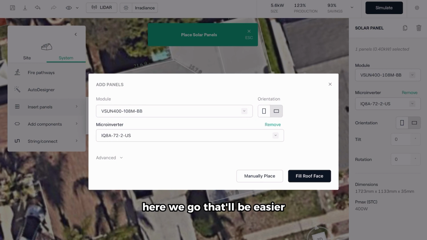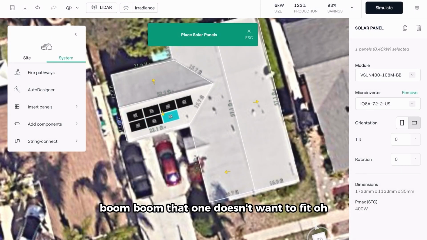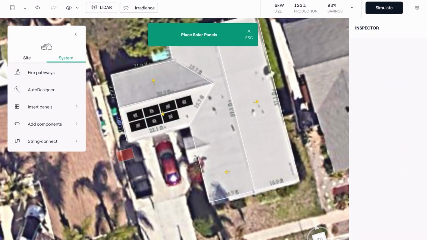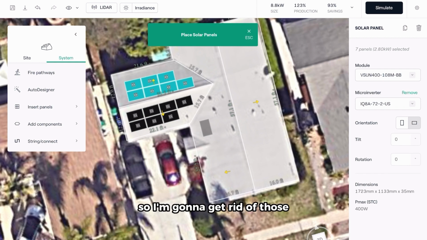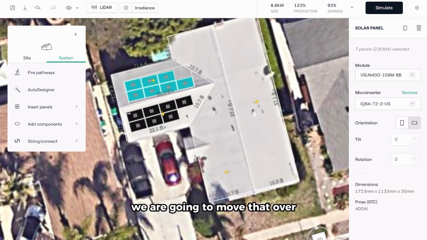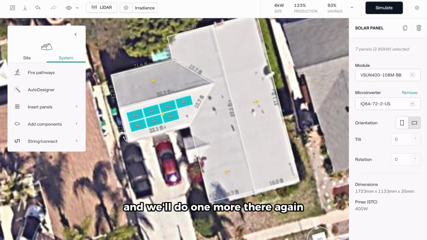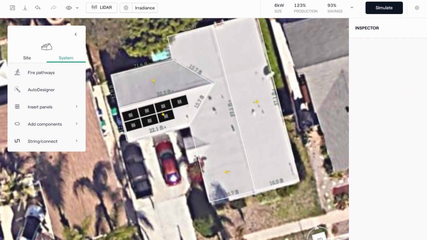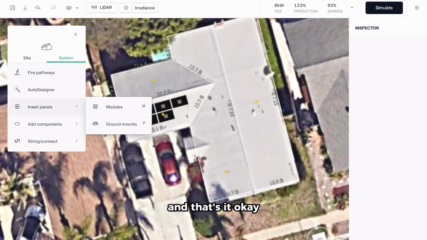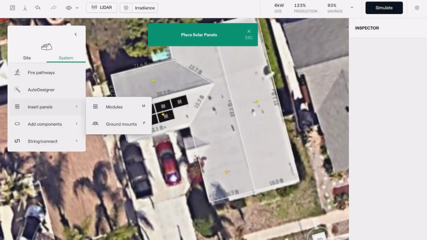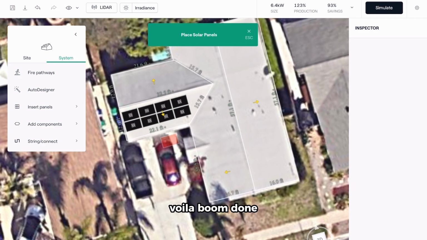Here we go. That'll be easier. That one doesn't want to fit, so I'm going to get rid of those. We are going to move that over, and we'll do one more there again. And that's it. Voila, done.